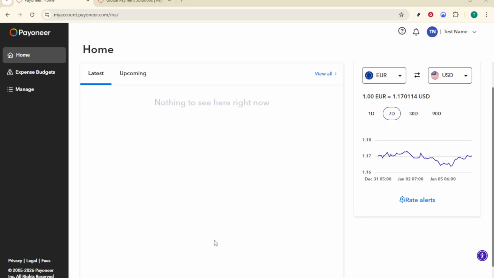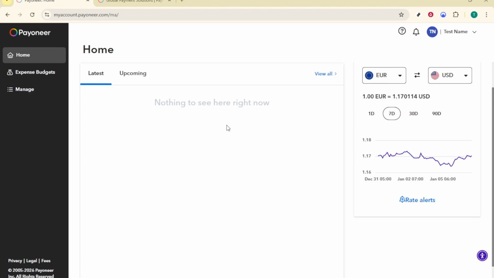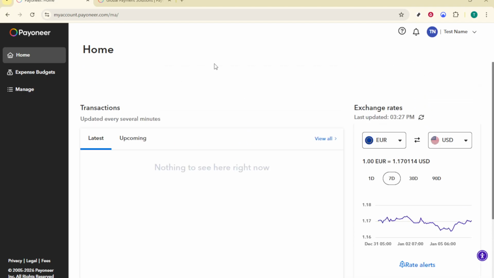Start by logging into your Payoneer account from a secure browser. Make sure you're on the official website and that your connection is stable. If you use two-step verification, have your device nearby so you can complete the sign-in smoothly. Once you're in, look for the Receive menu at the top of your dashboard and choose Request a Payment. This is the hub where you'll build your request. If you don't see it immediately, expand the menu options or search within the dashboard.